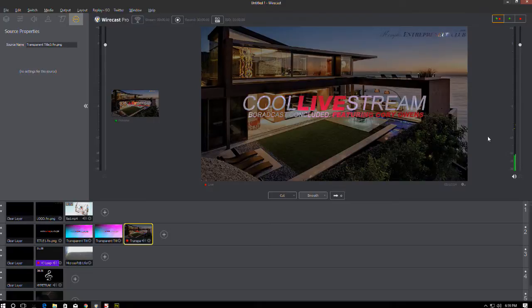Spectrum. If the music is too loud, I know the music is at 100% based on how high the spectrum goes. So I can change the settings. If I was trying to talk over the music, I can change the settings from 100 to 10 or 20% so that my audience can hear my voice. But this is pretty much how I create my live streams and make them look really visually enhanced and really professional. Let me think of anything else that I might have left out.